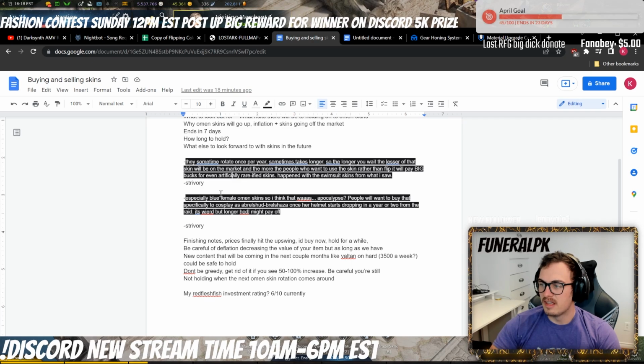He was saying that these skins will rotate sometimes once per year, sometimes it takes longer. So the longer you wait, the less the skin will be on the market. Obviously the skin is going to be pulled. The demand is going to pull the supply from the market, and the less supply there is, the more valuable this item becomes. That's the basic idea of investing in these skins.